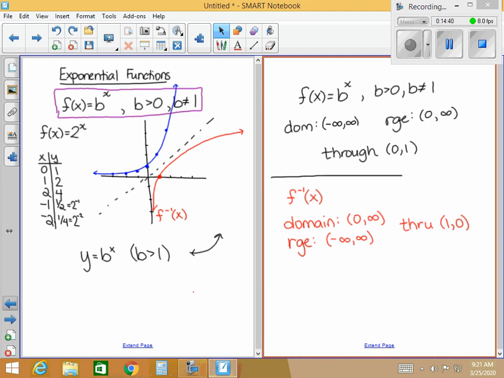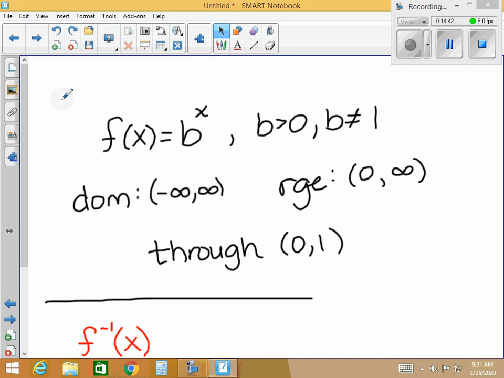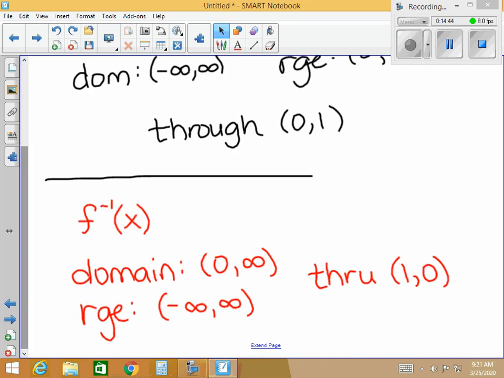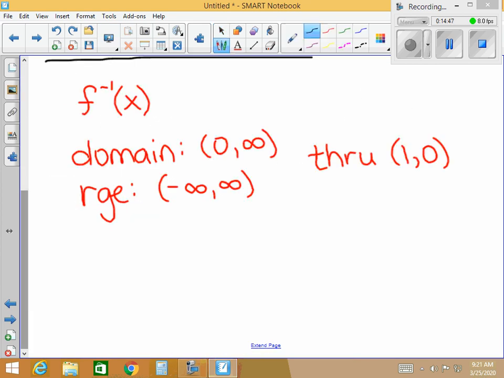So the next thing is, let's find the inverse. Let's find the inverse of, ginormous writing. If I want to find the inverse of y equals b to the x, that was my original function at the top of the page, that's what we did in 4.1. We said, I'm going to take every x and turn it into a y, and I'm going to take every y and turn it into an x. So x equals b to the y. And then what am I supposed to do with this equation? I'm supposed to solve it for y.